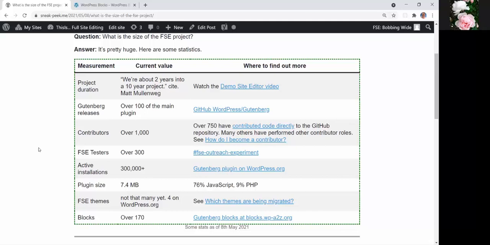if you're on Make WordPress Slack already, then you can follow the FSE experiment channel. And if you also want to know what's going into the release that's related to FSE, there is a 5.8 release channel as well that you can observe. Yes, another one. But basically, there are lots and lots of ways you can get involved. Yes, but you may end up with information overload, because there is so much that you could find out about or try to find out about.